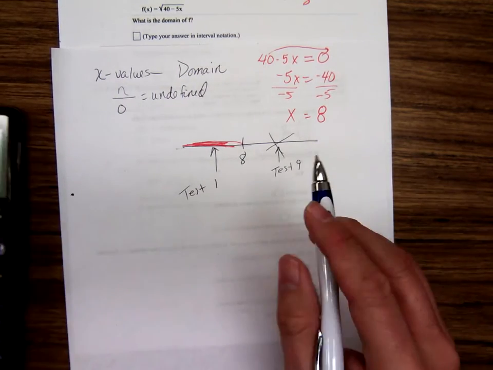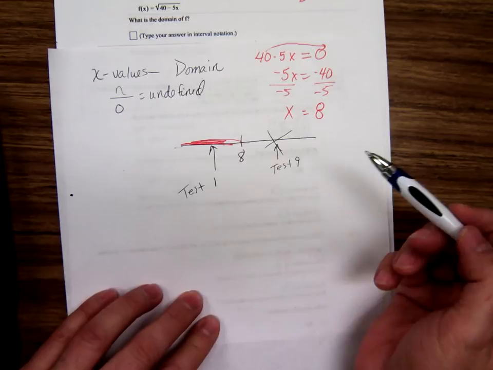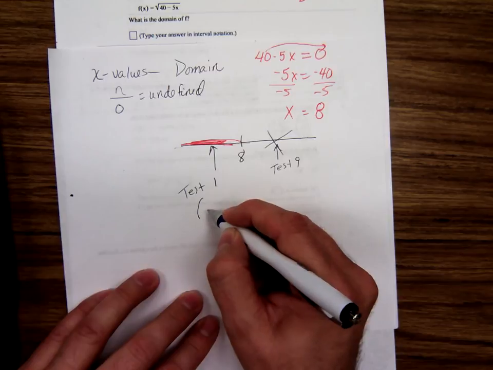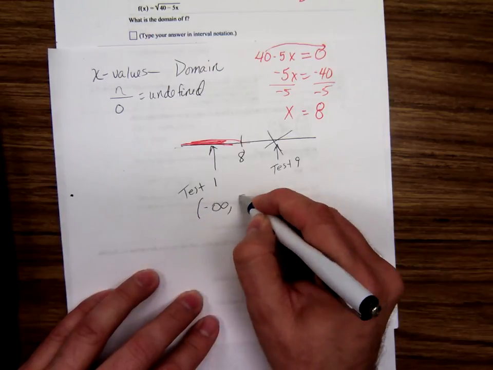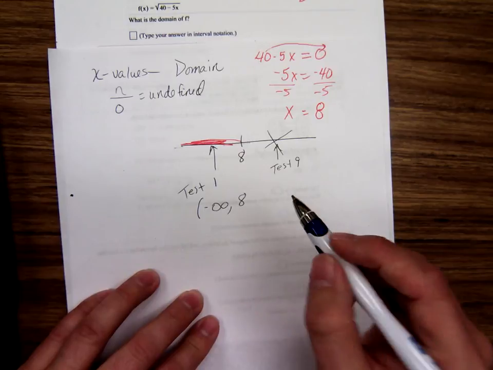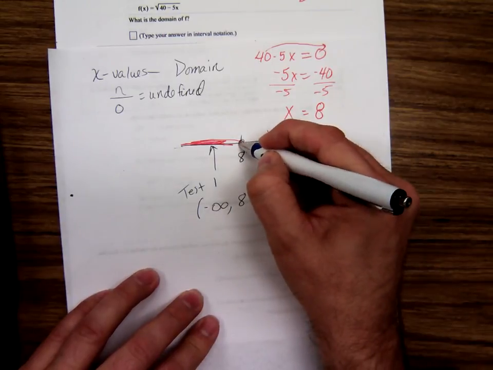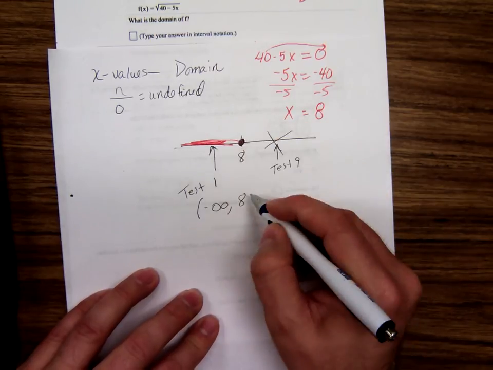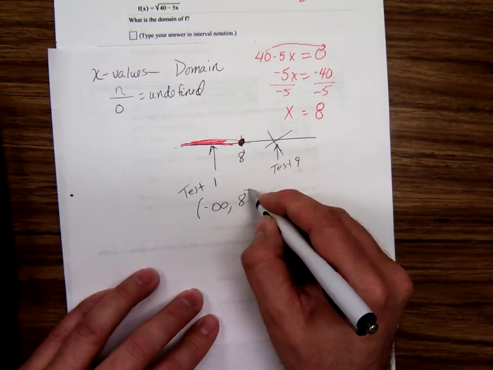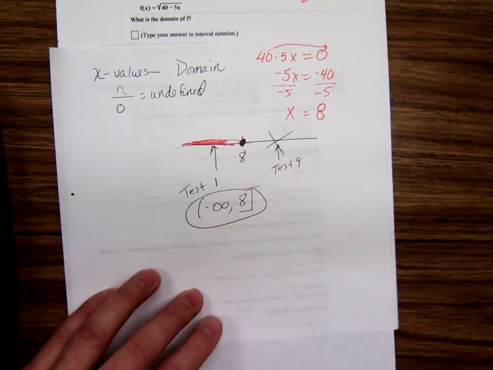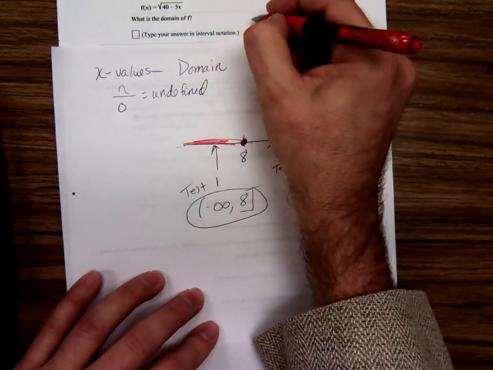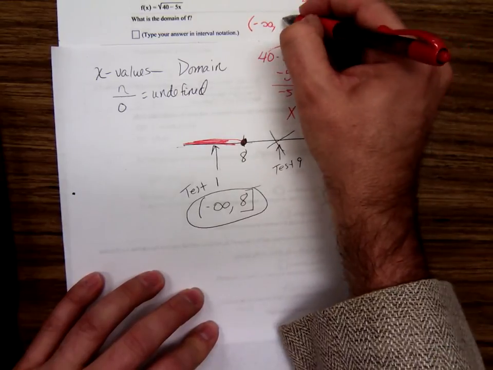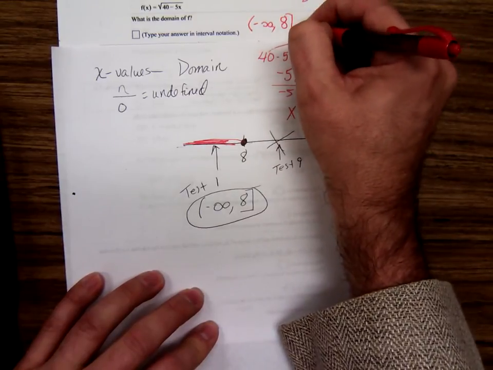So the domain is going to be any number to the left of 8. How do we write that in interval notation? Well, parentheses, negative infinity to 8. Now, was it okay to plug an 8 in? When I plugged 8 in, did I get a number or did I get an error? I got a number, so what does that mean? Bracket or parentheses? Bracket. So if I were actually on my math lab, I'd have to type in parentheses, negative infinity, comma, 8. I hope y'all can tell my 8s from my infinities.